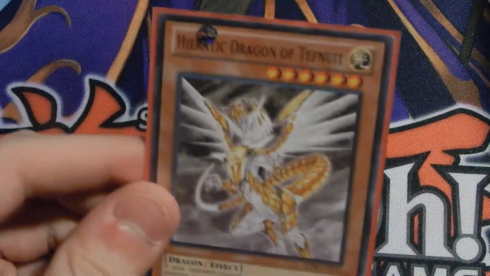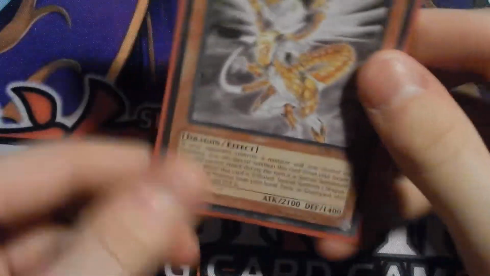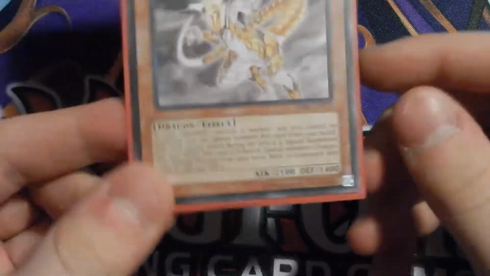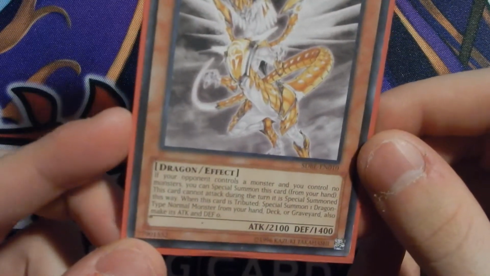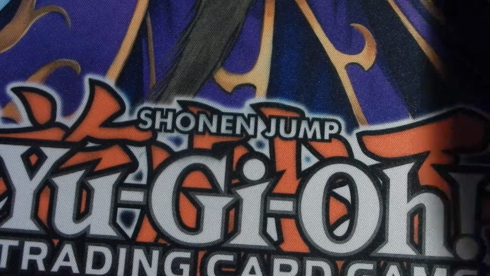And Hieratic Dragon of Tefnuit. I've just got this in case you can't get into a God straight away. This is basically just backup. Let's go over the basic effect. You can special summon from your hand if you control no monsters. Cannot attack the turn it's special summoned this way. You can tribute this card. When this card is tributed, special summon one dragon type normal monster from your hand, deck or graveyard. But I'm not going to be using that effect.